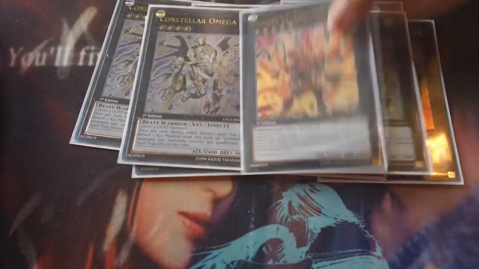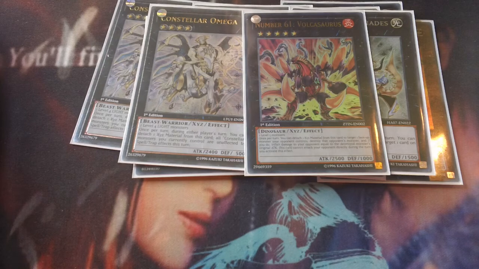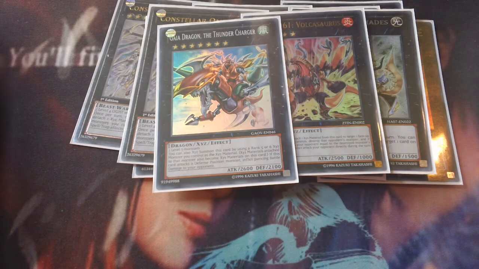Then we've got the Volcasaurus. This is just to deal massive damage. And then you overlay the Gaia Charger, and you can get like 5k damage in a turn, which means it's pretty deadly. Then some more 5s.